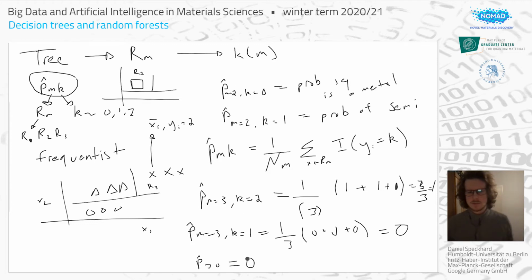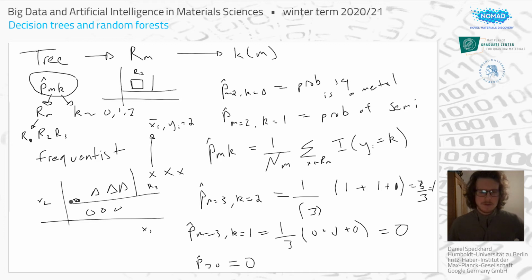So that's great. The probabilities all sum to 1, and we can do this for the other regions as well. We have this equation here that we can use to find out what our probability estimates are, and this hat above the probability signifies that it's an estimate. It's not the true underlying probability distribution. Maybe if we sampled loads of materials, a real metal actually shows up on this side. Our estimate wouldn't be exactly true.